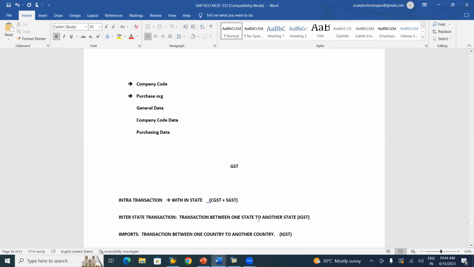Clear? For example, if it is 10% tax, the central government will take 50%, that is 5% out of 10%, and the state government will take the other 50%. IGST is integrated tax, where the major portion is taken by the central government and a smaller portion is taken care of by the state government. The same is applicable for imports also.